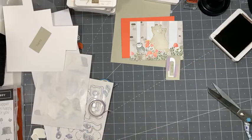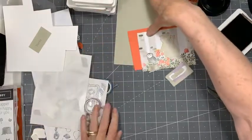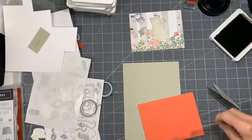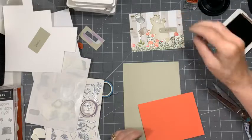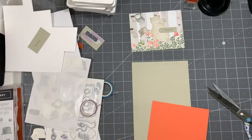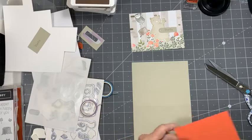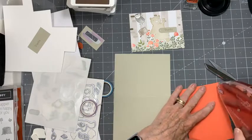All right, let's build this puppy. So, I've got all my little bits and pieces there. I've managed not to lose anything. Pretty impressed with that. Oh, let's close that stamp pad before I wear it, since I'm so very good at that. So I'm going to start with my first layer, and I'm just going to stick that down.